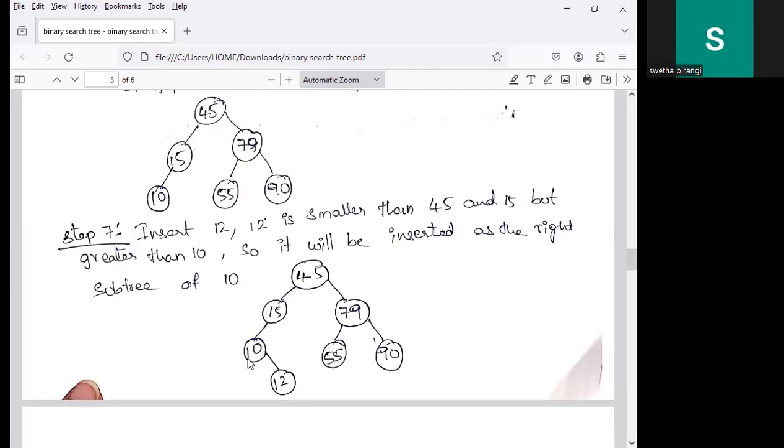Now it is compared to the next element, 10. 12 is greater than 10, so it moves to the right subtree of 10. So 12 is smaller than 45 and 15, but greater than 10, and it will be inserted as the right child of 10.